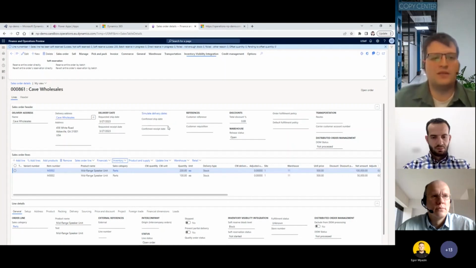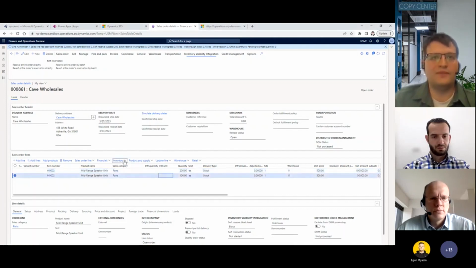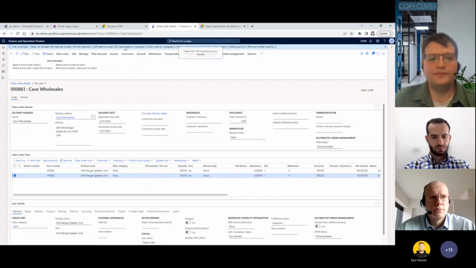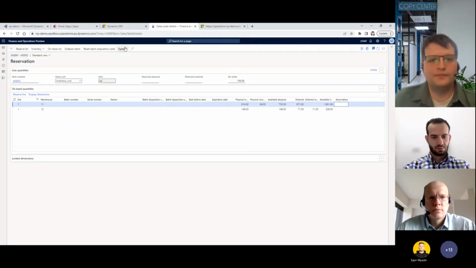Now let's make some experiments. First of all, let's try to provide a physical reserve for the second line without soft reserve. Choose the second line, click inventory, reservation. So please pay attention that available physical is still 730 and it's more than enough to make a physical reserve for 100.